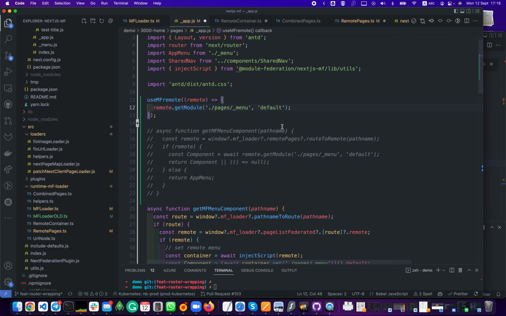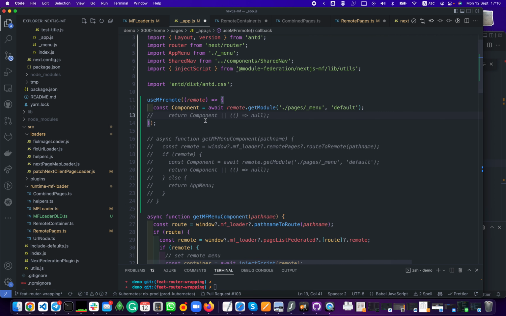So remote entry get model, so we will be able to do something like this.